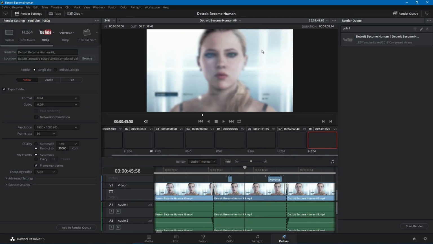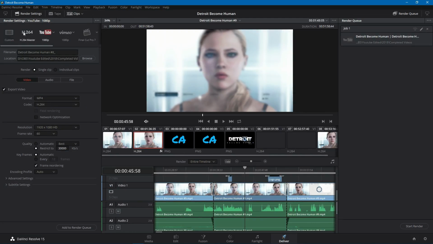At the ending phase, the reason I like DaVinci Resolve is the delivering phase. So you have custom H.264, YouTube, everything else. So I want to do YouTube at 1080p. I want the file to be formatted in MP4 and H.264. And yeah, I want to add 1080p 60 frames per second, since that's the standard. That's what my internet can hold, a decent amount of upload speed, so it's good that I can do 60 frames per second at 1080p.